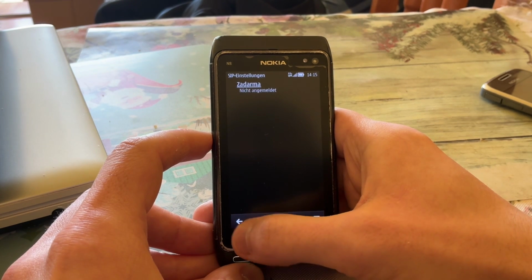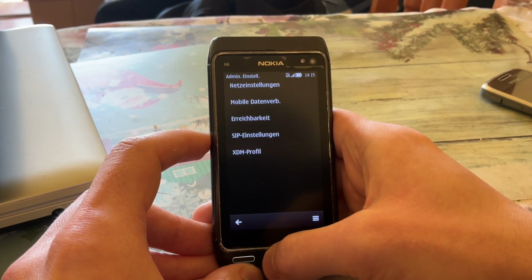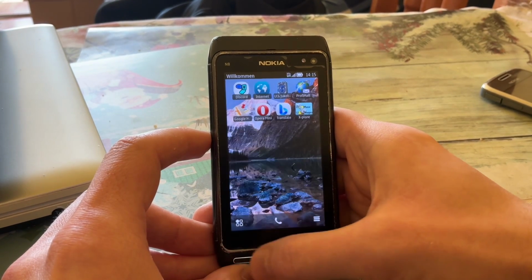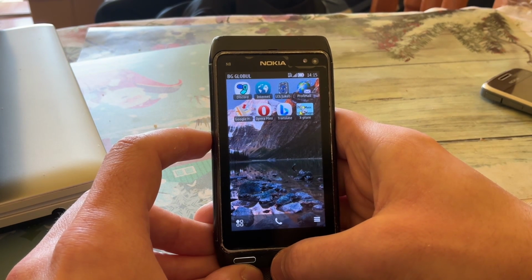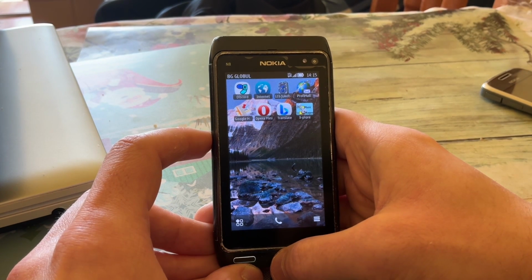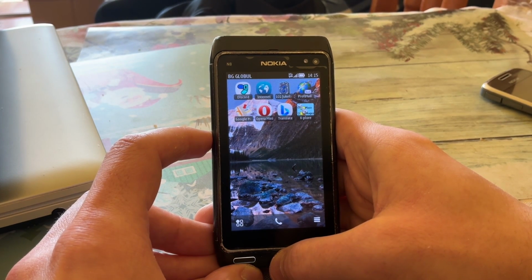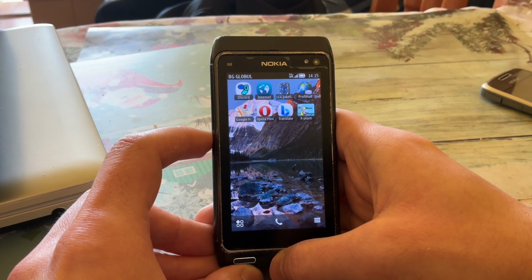Now, next up, we're going to back out a little bit, and let me back all the way out and say that for this next part, you have to manually install the advanced voice over IP settings, which of course you will find linked in the description of this video. So after you have installed that, which will probably require your phone to be jailbroken, if it's not, take a moment to Google how to do that.